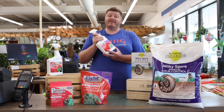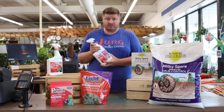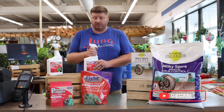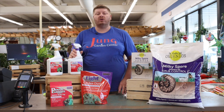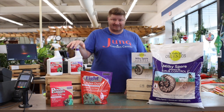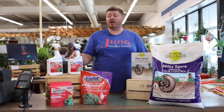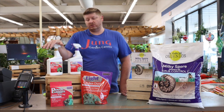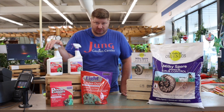The Eight is Guard-N Home and can be used on ornamentals and vegetables as well. It is safe and won't hurt you, but you want to make sure you use it at least 21 days before harvest. When you get closer to your harvest time, you never want to use the Eight — I would recommend going with the Japanese beetle spray instead.